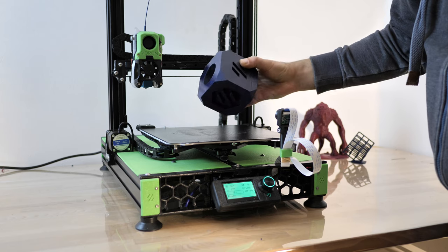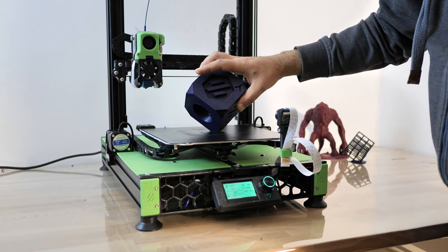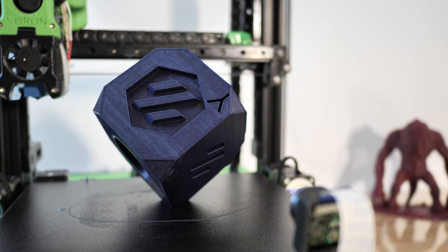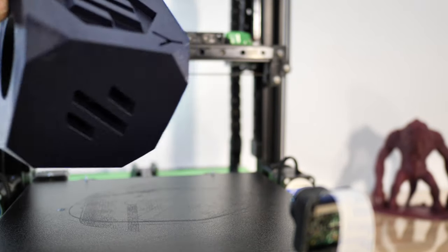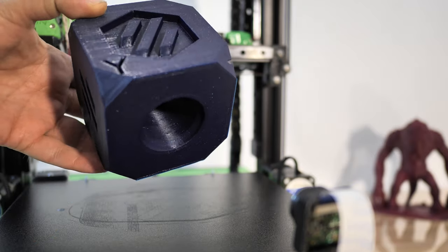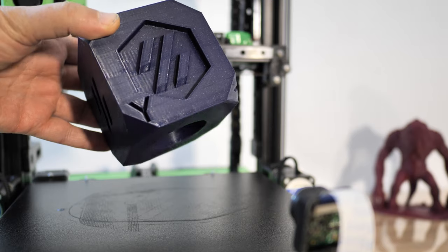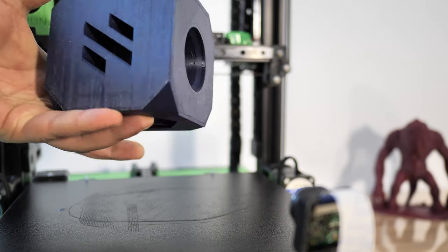The cube printed fine. I see some very slight ghosting here and there, but other than that, it's perfect. Edges are quite sharp, and well, the general look is excellent.